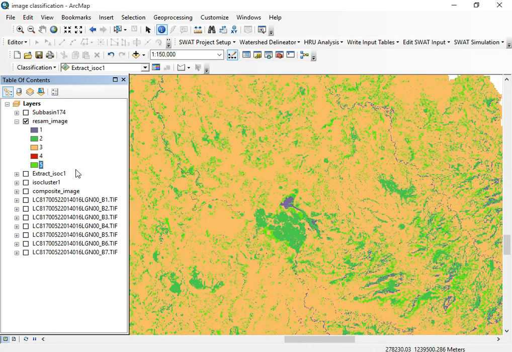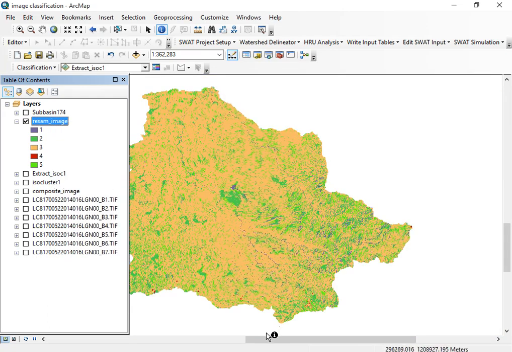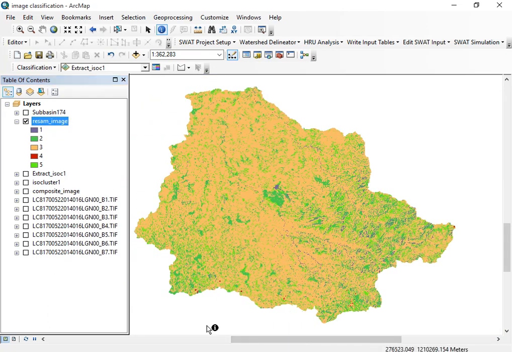Good. Therefore this is the final resampled image for Gumara watershed. This is done based on the unsupervised method of classification. Therefore it is a way of resampling our data.